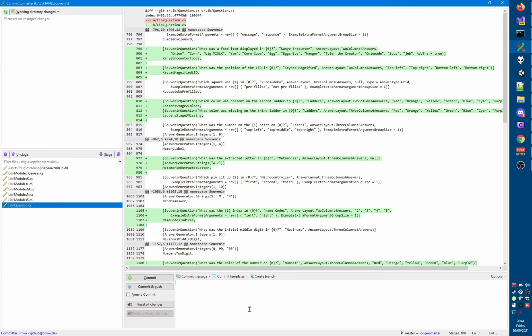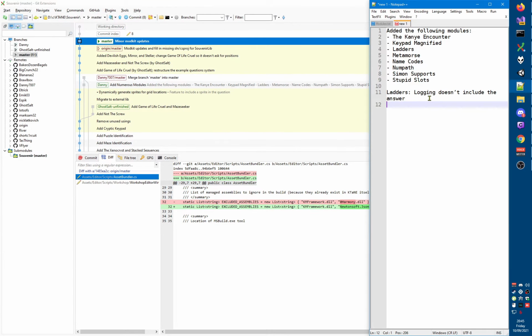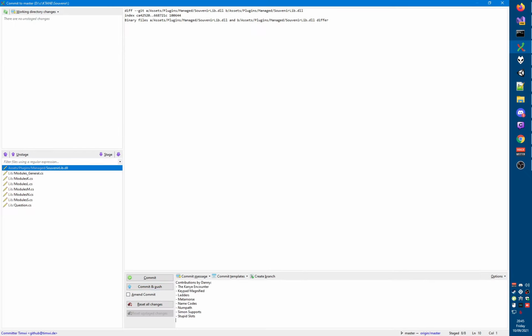All right. Contributions by Danny. Let's go back to this. Actually, I have the list here, don't I? Let's do that. Manual merge of pull request submitted before the grade restructuring. Okay, let's commit and push that.